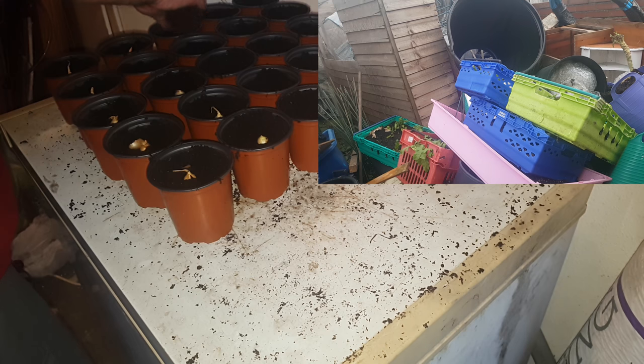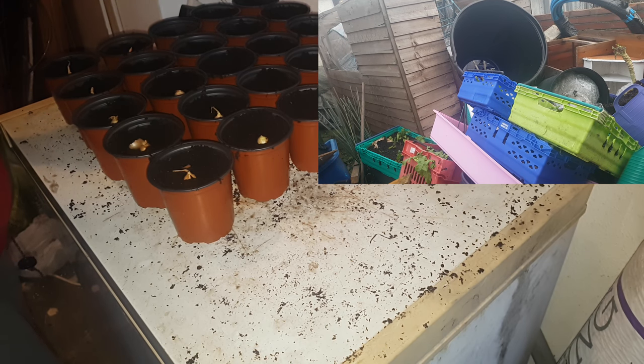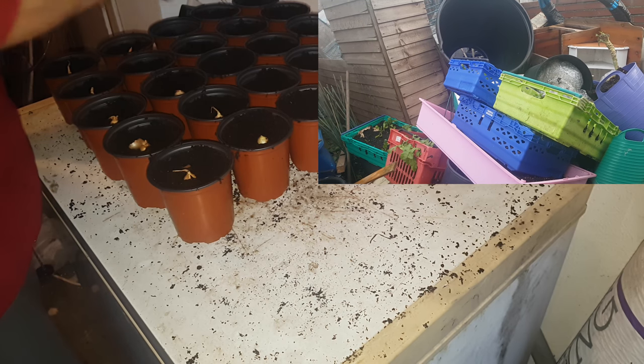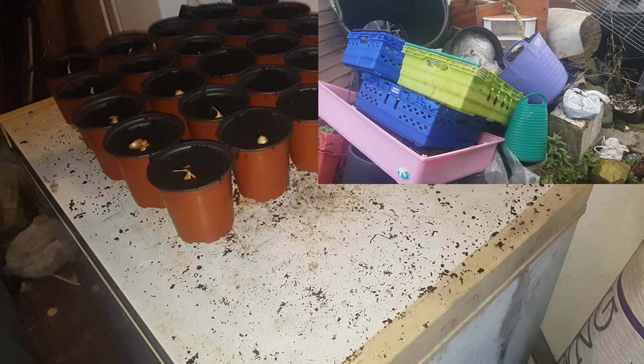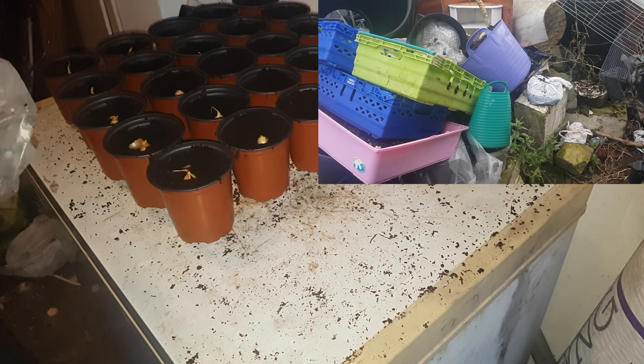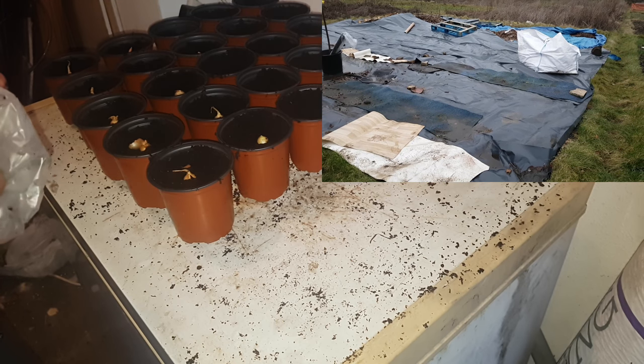This is opposite that. Again, it's very hard to distinguish because everything is literally just dumped, but I'm trying to accumulate stuff to bring down to the allotment. That shed's going to go, all of that rubble and baskets and whatever else is going to containers is going to go, and that's going to become a salad bed.